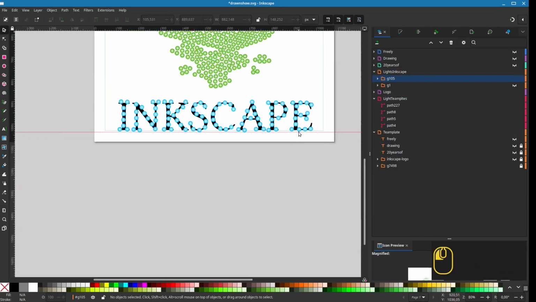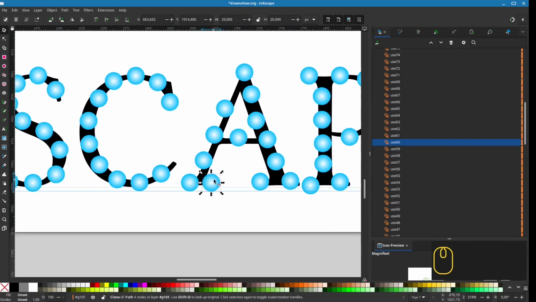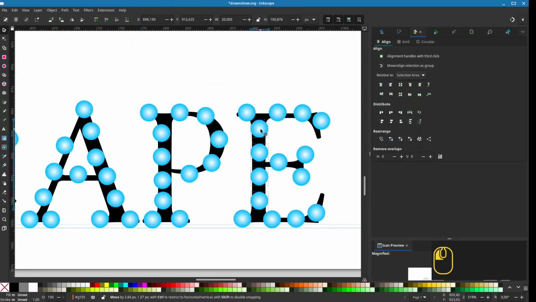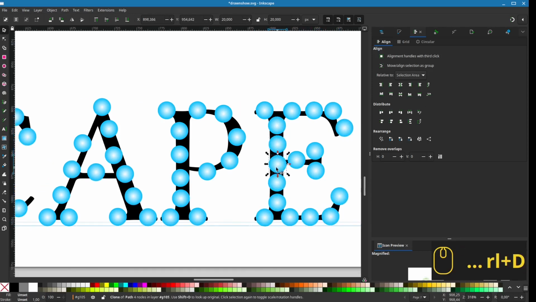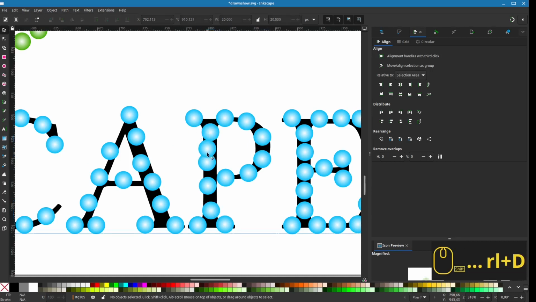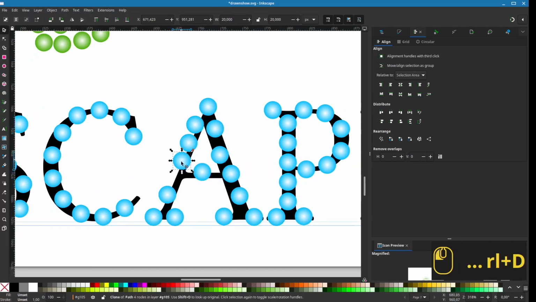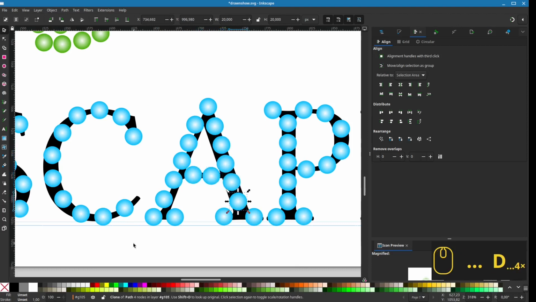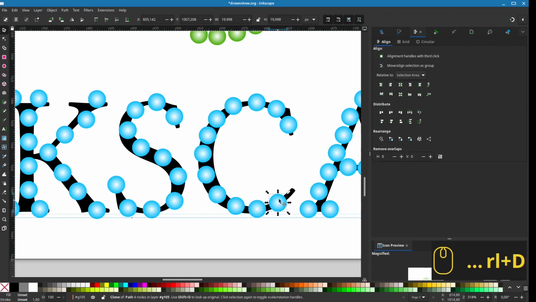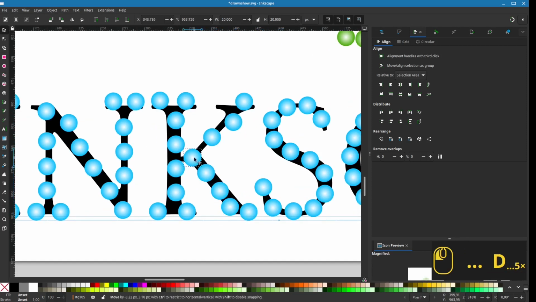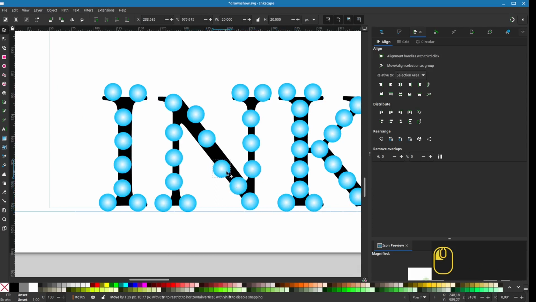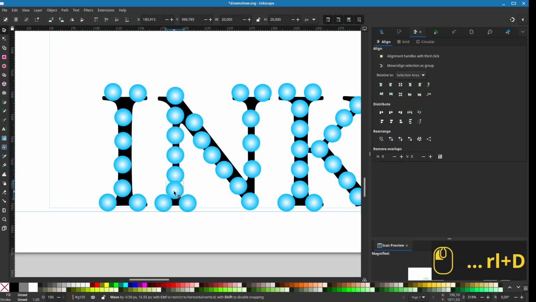And here I have to get back to the Inkscape text because I've made the lights smaller, so I need to rearrange this text as well. And in this case, it can hold more lights than it did before. So I use Ctrl D to duplicate those, and every now and then on the straight parts, I am using the align and distribute tools just to make sure that they are in one line and evenly spaced.